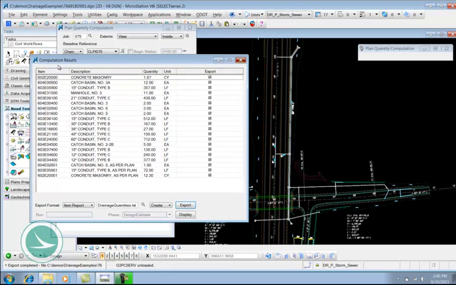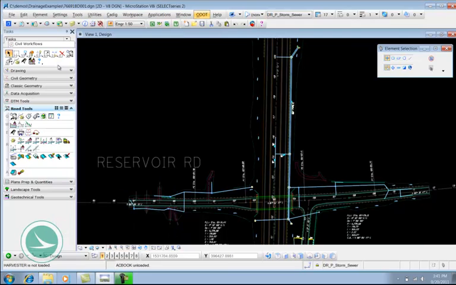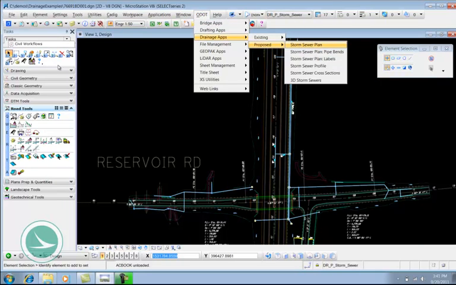And then hopefully in the future ODOT will continue to expand this. But for now, that's all that's provided, and for now there are no definite plans to expand that. But we'll just see where things go in the future. So that pretty much wraps it up for all the proposed drainage applications. And again, those applications were really written just to help automate the drafting process on the profile and the cross sections. And I think you can see quite a bit of benefit to using these to get that information on your plan. And then hopefully you'll find some utility from the pay item aspects and the 3D aspects of that too.